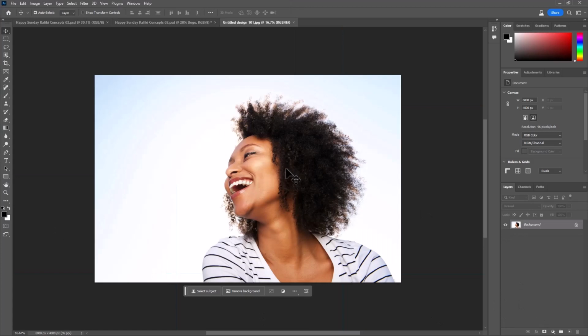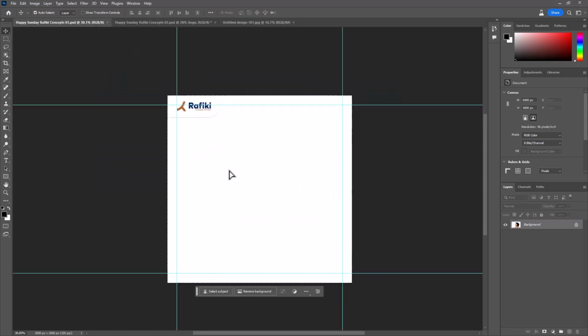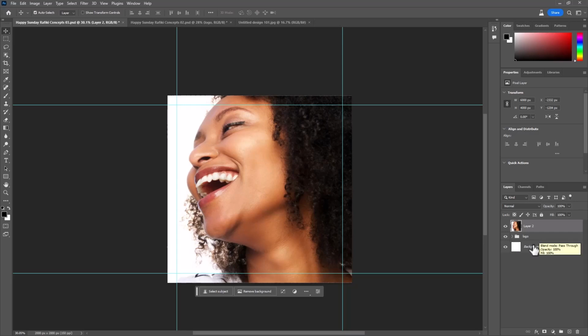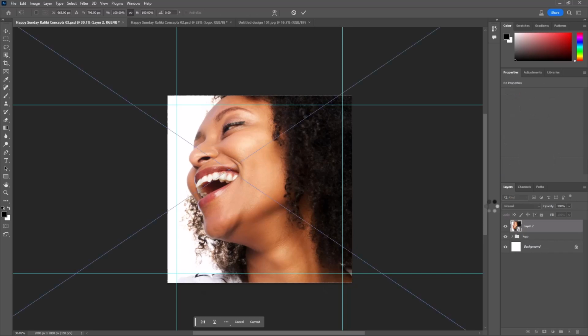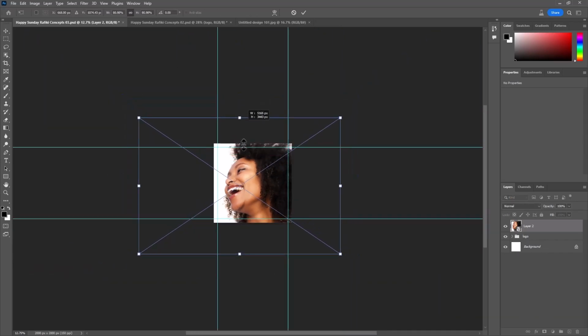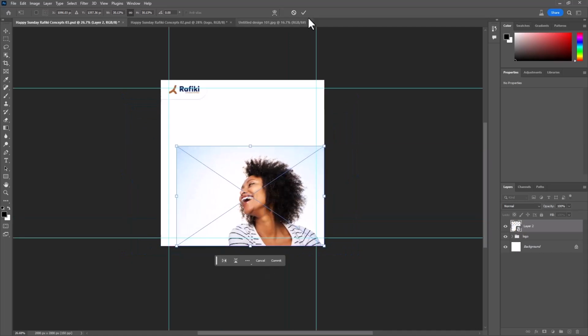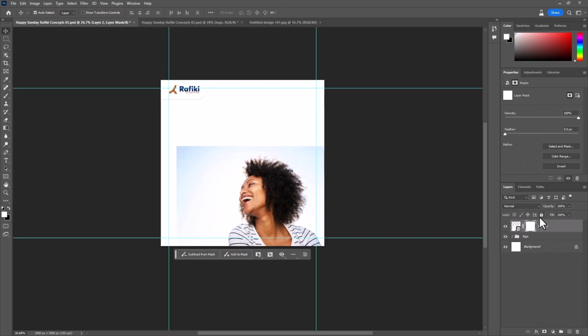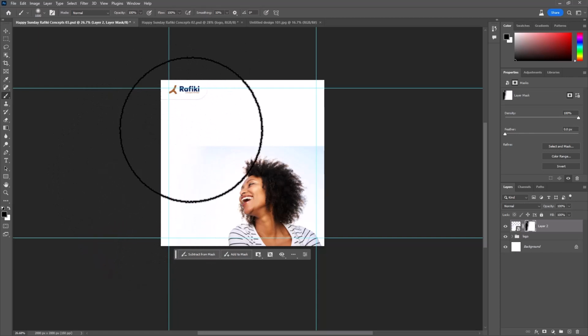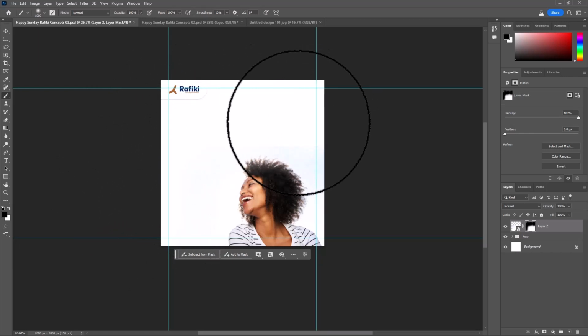So after I open it, I will just drag it because there is no background that I need to remove here. Most of my design will be white, so I'll just click and drag it to that tab, and then I release it. And before I start scaling my image, I always convert into smart object like that. Then I'll press Ctrl T, and I'll scale my image down just like that. Then what I'm going to do is I'm going to create a layer mask, and then I'll fade it a little like this one. I'm going to fade it like that just to blend it.